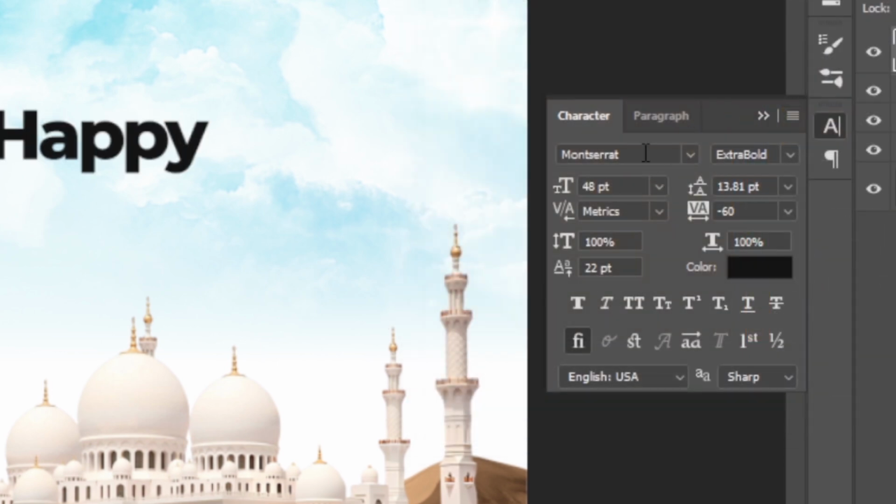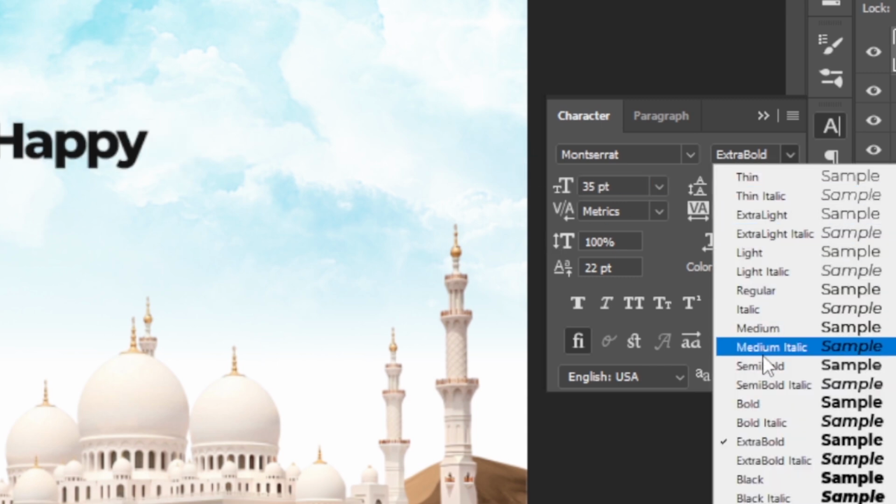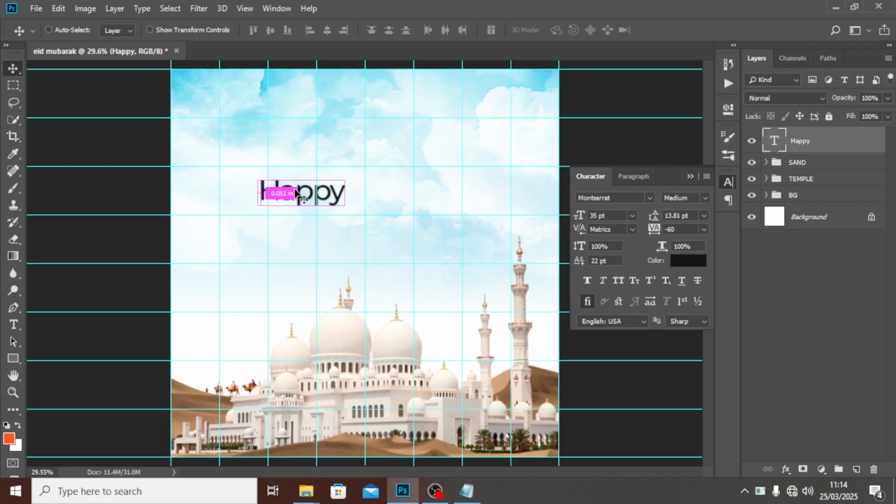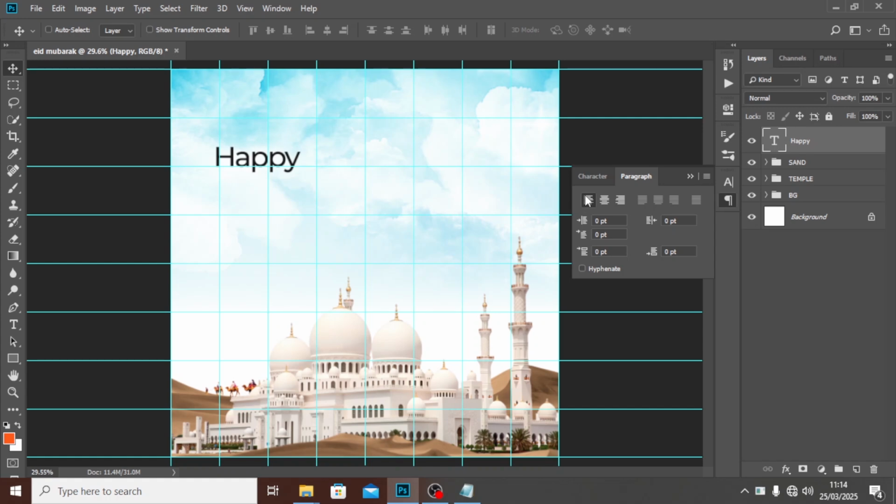All right, let's start doing the text editing now. Because we are using Montserrat, we also need to look for something like, no, maybe we shouldn't use extra bold. Yeah, we shouldn't use extra bold. I'm going to set it to 35 here, and then over here at the style, I'm going to use medium. Good. Control H so that we can see it. I'm going to drag it here. Also, let's go to Paragraph. I want it to be left aligned. All right, guys, pay attention to that, left aligned.